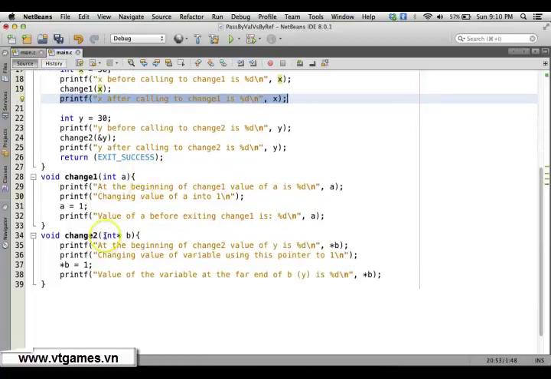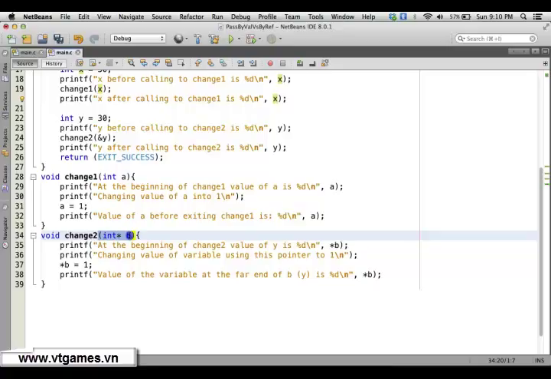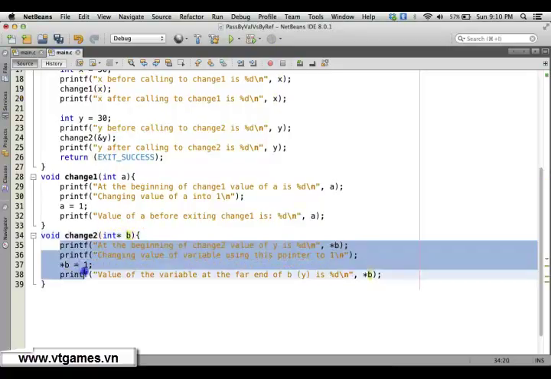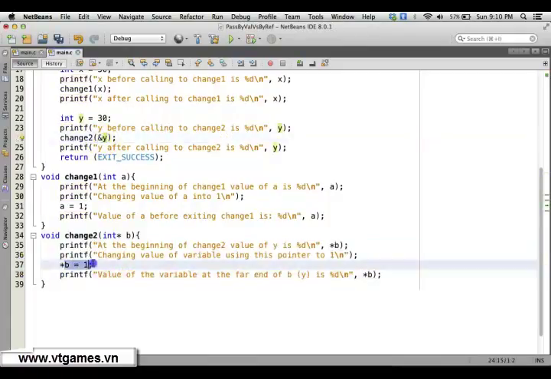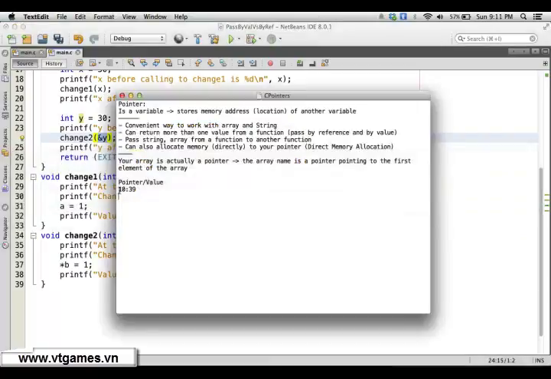But in this case, it's a pointer pointing to the variable. This one is passed by reference. So instead of giving a copy of the variable inside the method, you're giving its address. So you can use a pointer to change the values so that the original value itself will be changed. And if you're using this, you can pass more than one value out from a function.